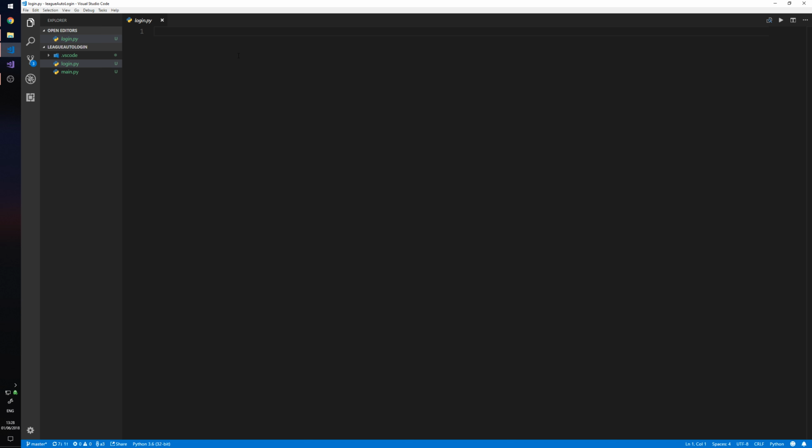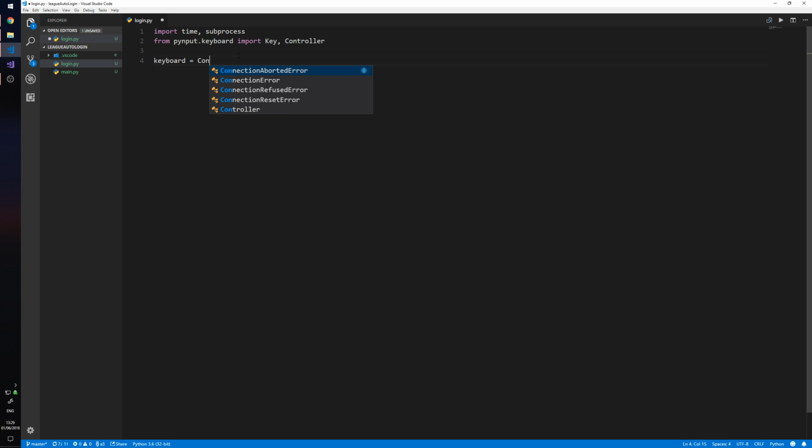So the first thing I'm going to do is import some packages and dependencies that I think I'll need for this, which is time and subprocess. I'll also need to import the actual keyboard itself, which is pynput.keyboard. From pynput.keyboard, I need to import Key with a capital K and Controller with a capital C. So now that I've done this, I need to initialize the keyboard, or the controller. So you do that by typing this. So now you can actually use the controller as the keyboard. You'll understand as I go on.